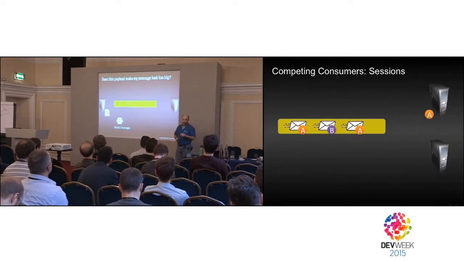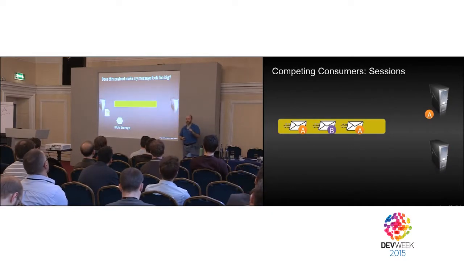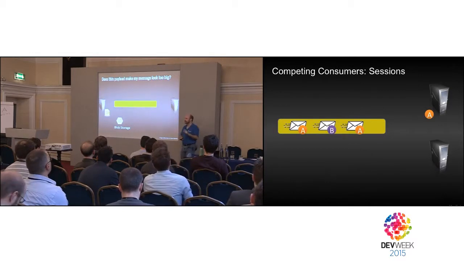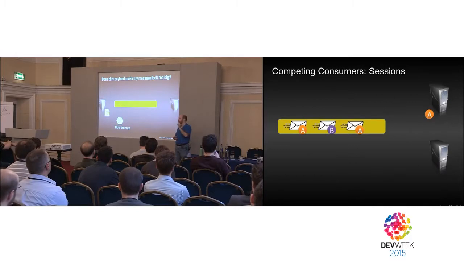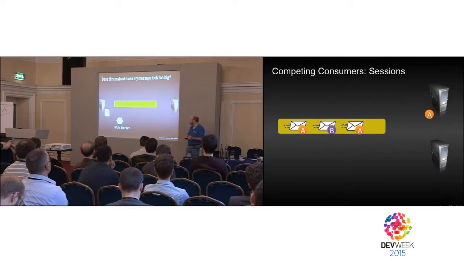So all of the messaging frameworks have some sort of limit on the size of the message that you can put on the queue. For Azure storage queues, it's 64K. For Azure Service Bus brokered messaging, it's 256K, right? Or, yeah. So some people are like, that seems kind of small, that seems kind of limiting.